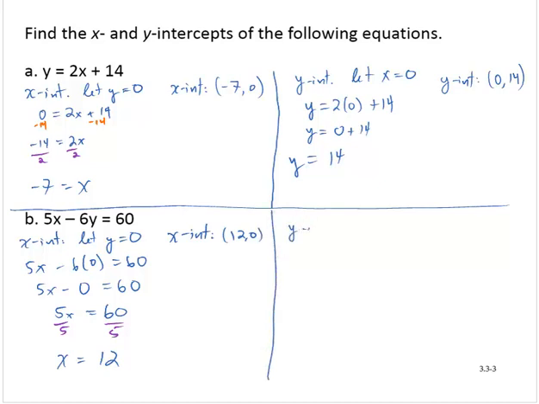To find the y-intercept, I will let x take the value 0. So then I would have 5 times 0 minus 6y equals 60. So then 0 minus 6y is 60. So then negative 6y is 60.